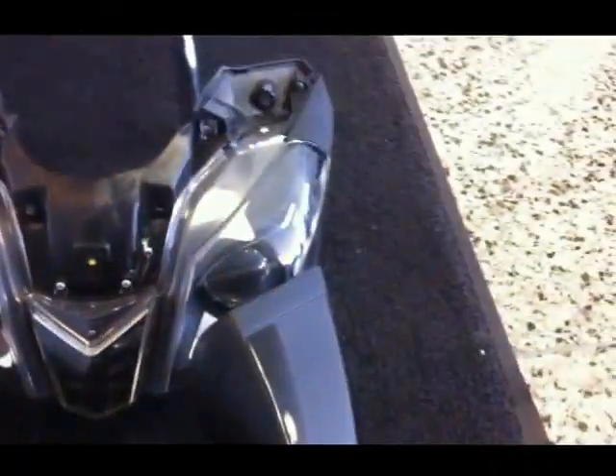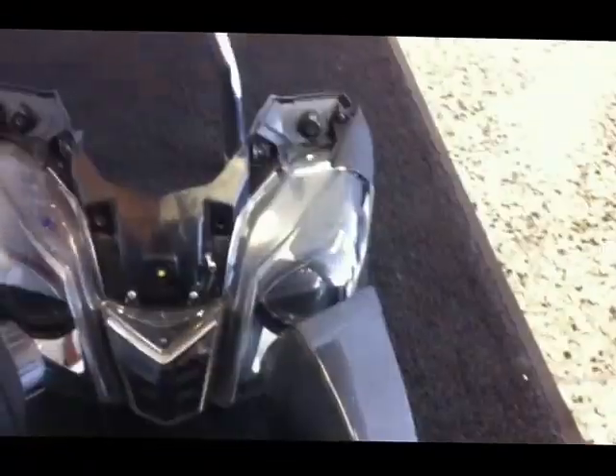Here we are with the front fairing. I've removed the turn signals from each side and fished out the wiring. At this point you can just pull a little bit on the headlight and it should come free. There's your headlight bucket — free and removed. Note this is a bike that's already been sold to be converted to race, so these parts will go to our used parts department. That's basically how you remove the headlight bucket from the front fairing. You can also go ahead and pretty easily remove the one screw that holds on the windscreen.